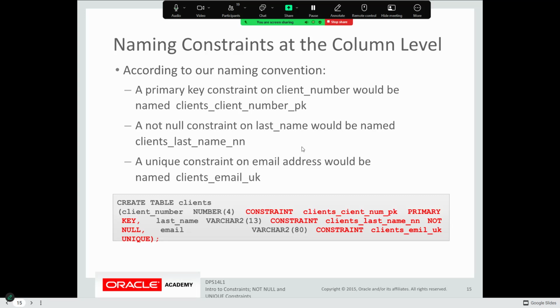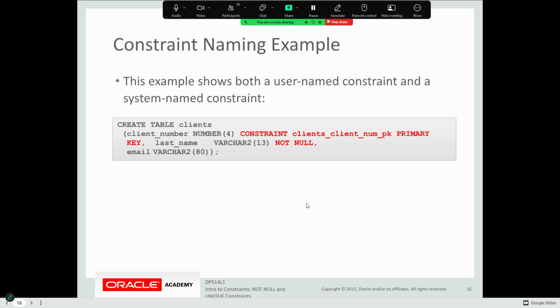The not null constraint on last name would be named client's last name NN. Yeah, not null, NN, that's what that is. The unique constraint on email address would be named client's email UK, for unique constraint. This is just going over the naming convention so that you get an idea and an intuition of how they should be named.